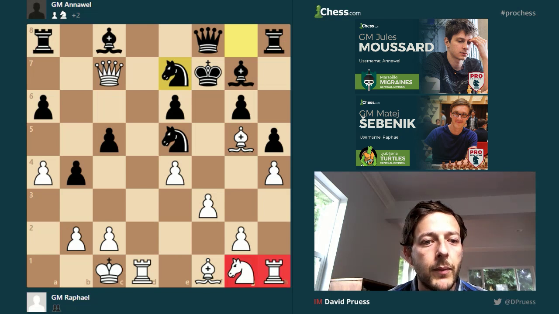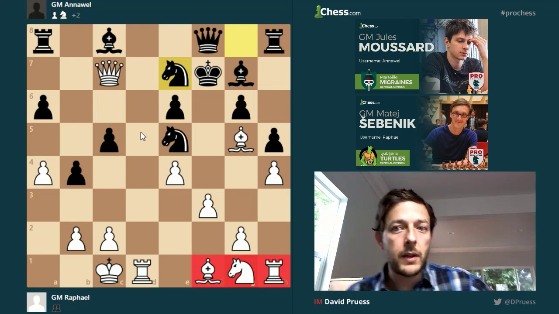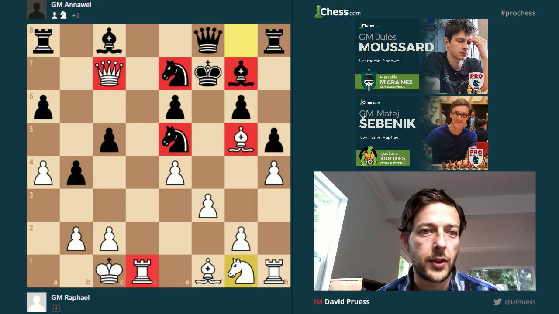Well, look at white's development. White's development is not yet complete. In fact, the development of white and black is pretty comparable here, right? White has three pieces participating in the game. The queen, the bishop, and the rook. And black has three pieces, more or less, contributing in the game.